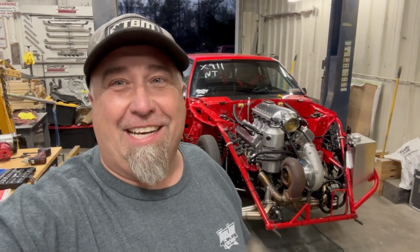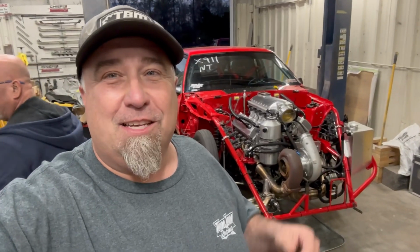So we're over here at Randy's shop. Just got over here. Just left Donald's a minute ago. So we're knocking two problems out, hopefully in one night here. We're going to work on this thing a little bit. We're going to try to figure out where this oil gusher is coming from.